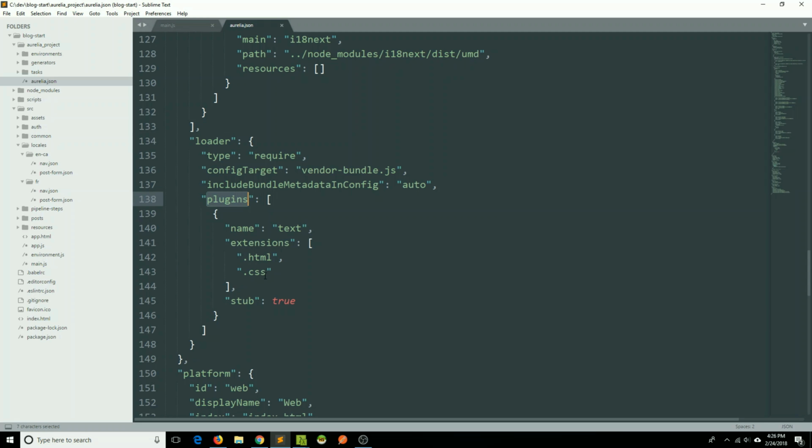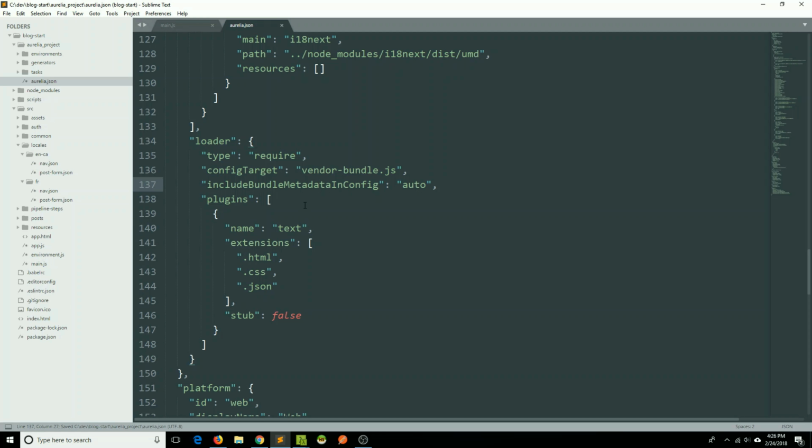For our plugins, now we have an additional extension that we need to keep track of, so we'll want to add .json there. And then finally, we're also going to want to set this stub property to false. You need to do so if you want to dynamically require text like we're doing here with our JSON files.